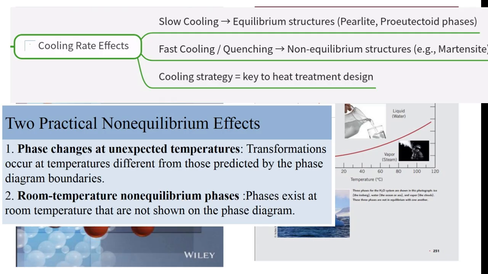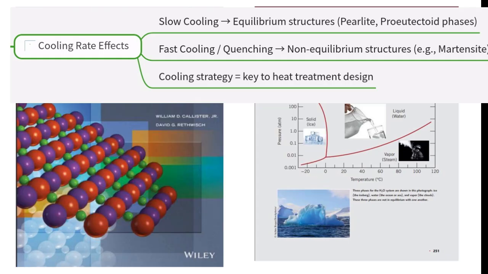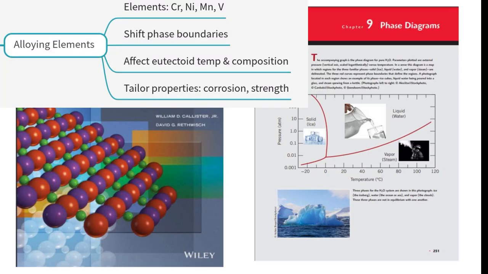Martensite, that sounds important. It's extremely important. This is actually the crucial concept behind heat treatment. By controlling the cooling rates, we deliberately create these non-equilibrium structures to achieve specific, often much harder and stronger properties. That's a major topic for later, Chapter 10 in Callister. Okay, so this equilibrium diagram is the baseline, but reality often deviates. And what about adding other stuff? You mentioned steels aren't just iron and carbon.